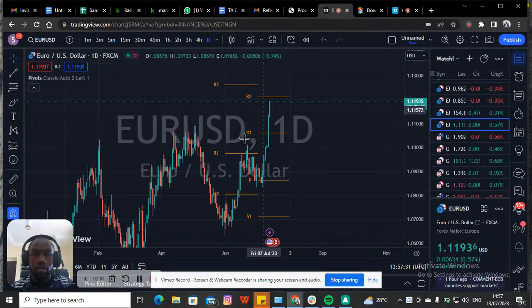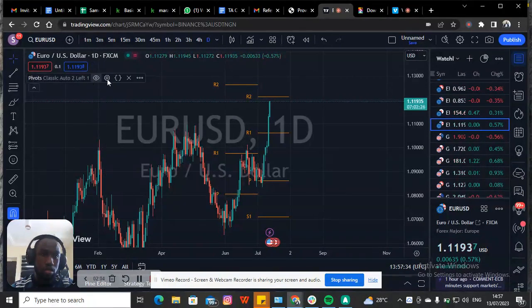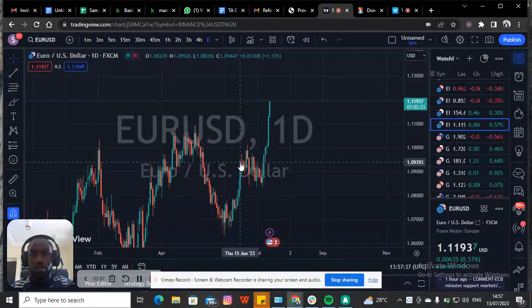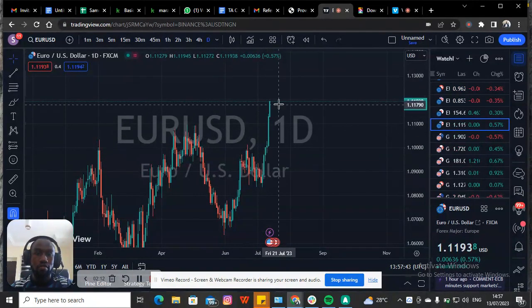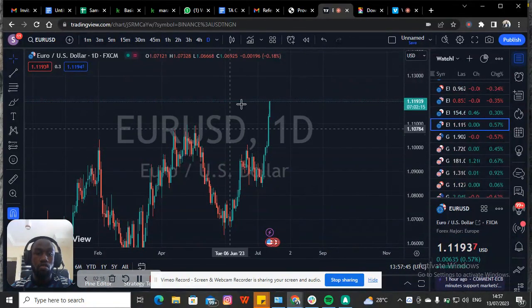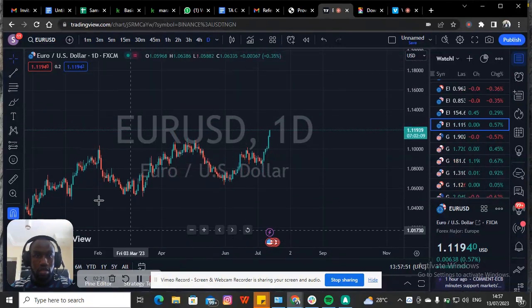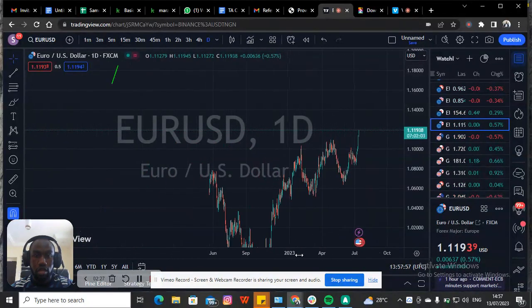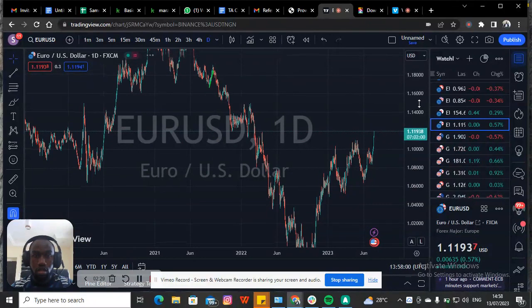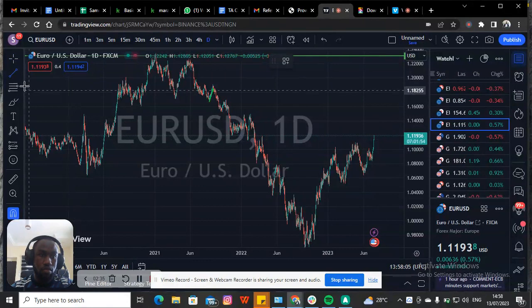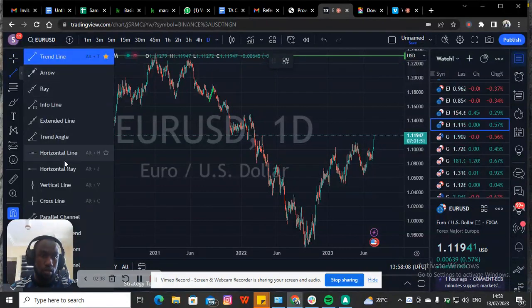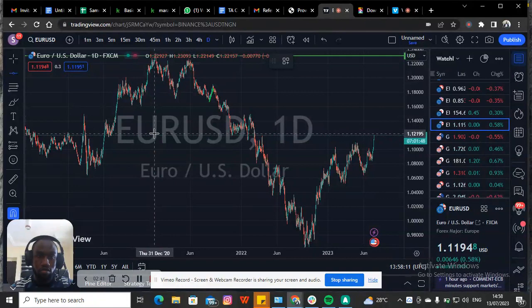Okay, so first of all, let me just clear out my charts. What you're seeing is a market that's extending really high, and it's going to have to retrace or reverse at some point. I like to work with the daily time frames. They give me a clearer view of what I'm going to be working with going forward. And you see, at this point, this is a very strong resistance level.